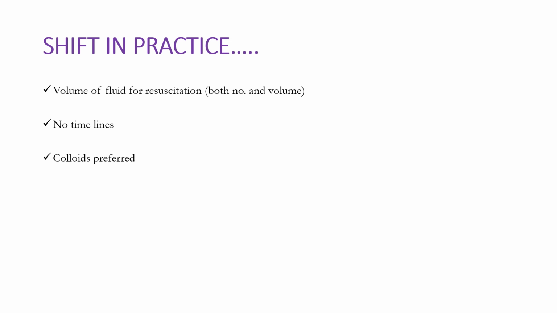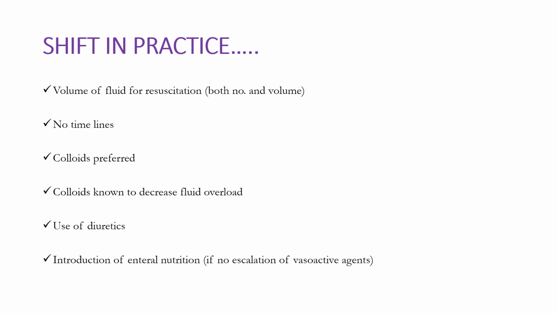Colloids are being preferred for the management, and colloids are known to decrease fluid overload, which I think is contrary to the belief till now. The use of diuretics has been clearly mentioned in these guidelines, and introduction of enteral nutrition has been advised if there is no escalation of vasoactive agents.